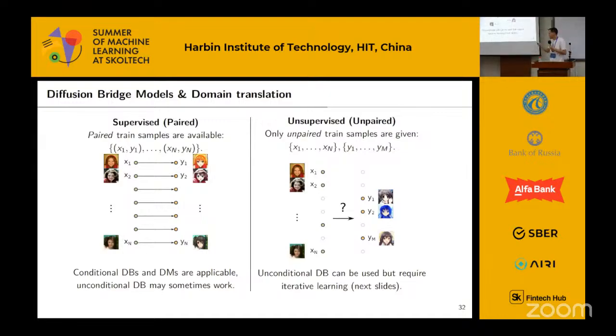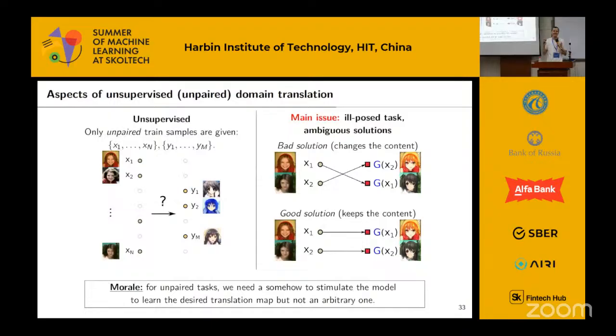So in principle, theoretically, your model may learn some weird translations from one domain to the other like this. This is a valid domain translation theoretically because it transforms one distribution to the other, but this translation is just bad in practice because it's absolutely useless for any type of application.